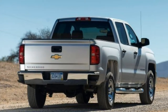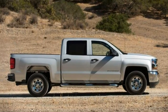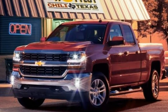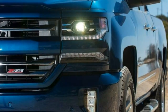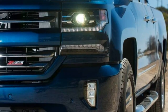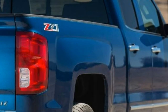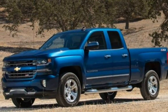If you live in California, you could check out the LT Model E-Assist package, which adds an electric motor and regenerative brakes to support an engine start-stop system. This mild hybrid system raises EPA estimates for the 5.3-liter V8 and 8-speed automatic transmission combo by 1 to 2 miles per gallon all around. New for this year is the Teen Driver system, which allows users to obtain notifications whenever certain parameters, such as a maximum speed or emergency safety systems, are breached or triggered by a secondary driver such as a valet or teenager.